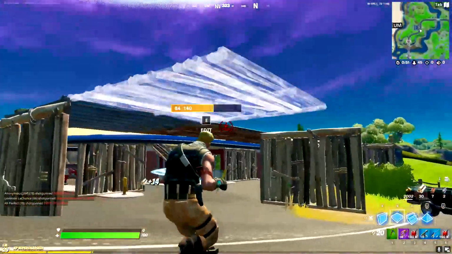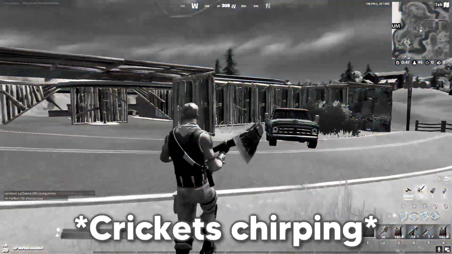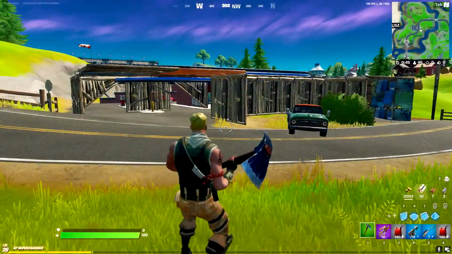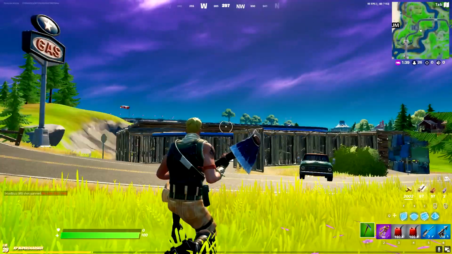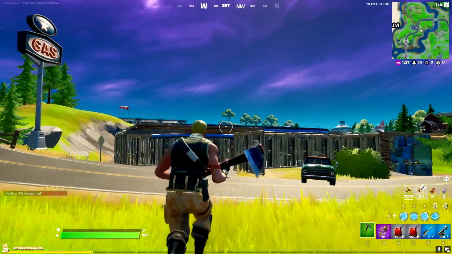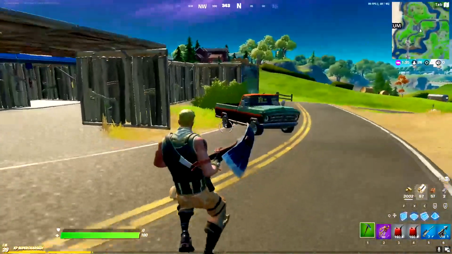Let's get some materials just to do this. There we go. Look at that. Our little gas station. Right here, we just need people to come. And yeah, let's wait this out. Look at that for a thumbnail. Beautiful. Absolutely beautiful.